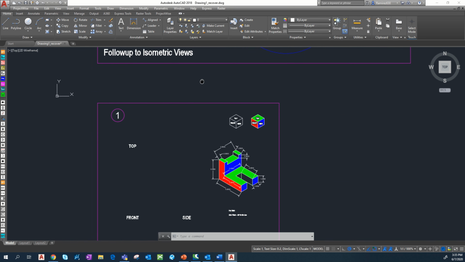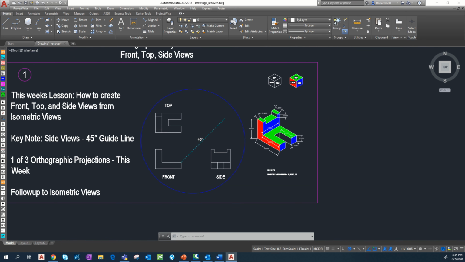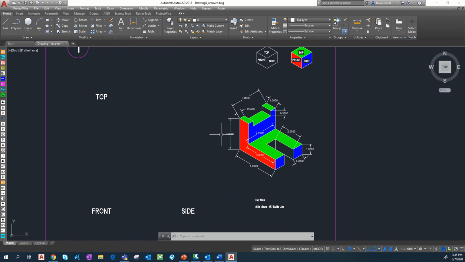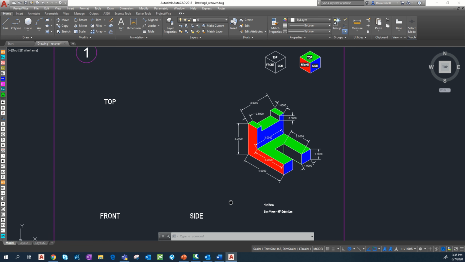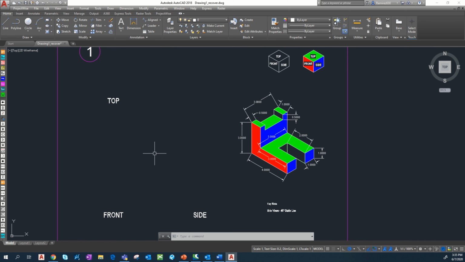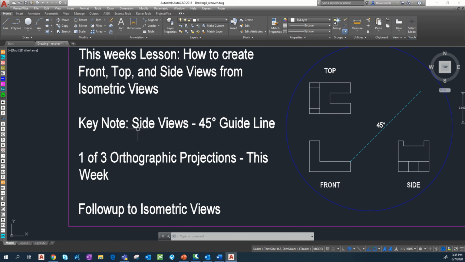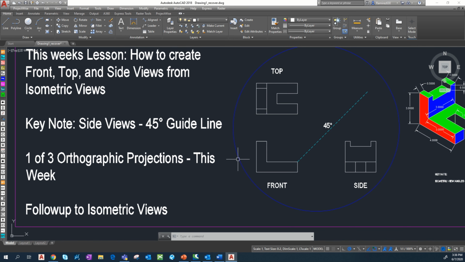Down here, it's just a copy from the asymmetric. Now we're going to be creating our top, front, and side view. For your first step, you don't need a 30, 60, 90-degree angle on this one. So we're going to go to our settings right here on polar, and it's going to give you a little drop down arrow with different angles. For right now, we're going to change it to the 45-degree angle.